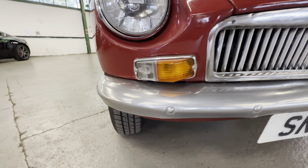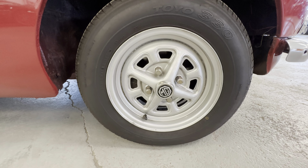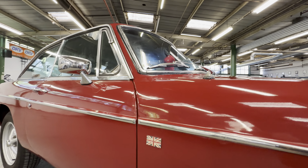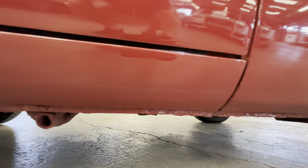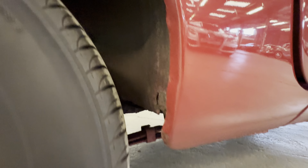As we come round onto the driver's front wing, again nice and tidy on the lower sill section, a few little marks in the paint there, no rust coming through that I can see. The wheels have just been refurbed - all silver Ross styles with Toyo tires all the way around. Nice and tidy up the top of the wing. Some light scratching where it's been washed and the paint has dropped back at some point. Nice and presentable across the lower half of the silver section. You've got your proper gaps there - no seam filler. Nice and presentable across the lower half of the driver's door and up onto the top - again a few little bits and pieces in the paint but no major corrosion, no big dings or dents.